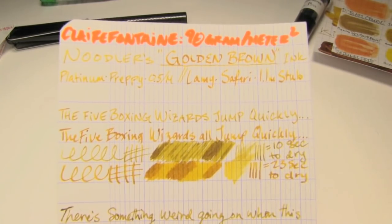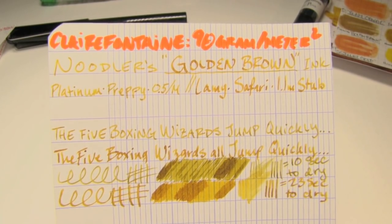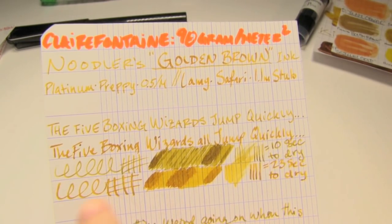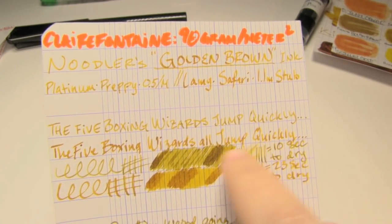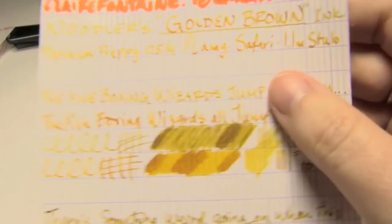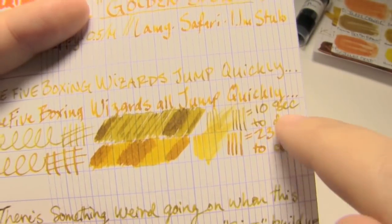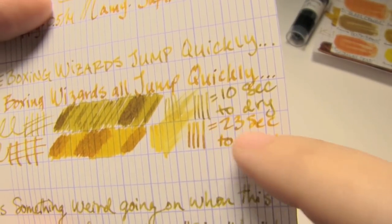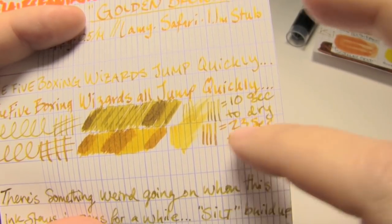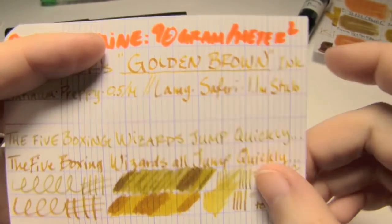Anyways, top down in density, Clairefontaine 90 grams per square meter. Yeah, there you go. As you might be able to tell, particularly right here, this was the Preppy, and this was the Lamy, so this one had been in the pen about 2 weeks, and this one was pretty fresh. As you can see, there's almost that green smudgy tarnishy thing going on. That becomes much more pronounced when it was in the pen longer. Also, the fresher ink took much longer to dry. Now this is a larger nib, and it is a bit wetter because Preppies do tend to be fairly dry. But there is a very, very big difference in dry times.